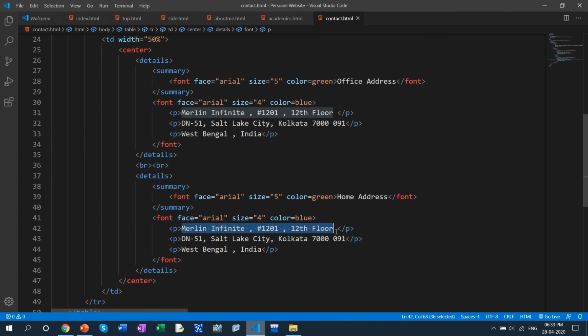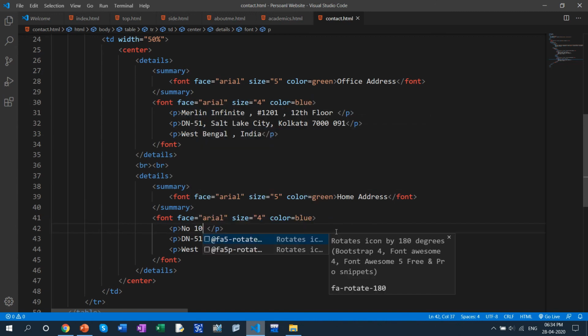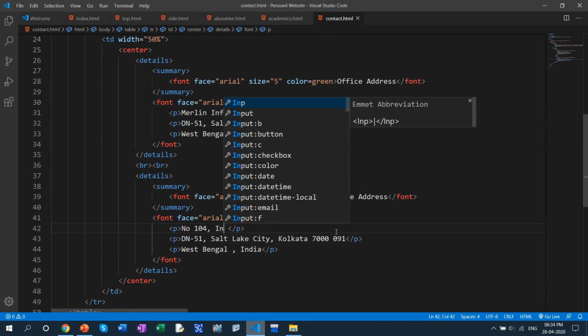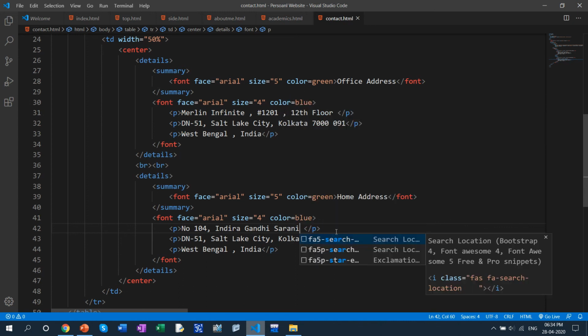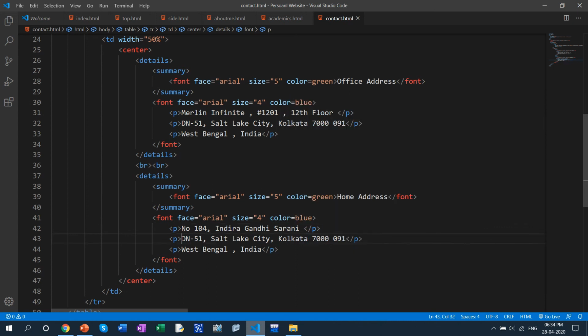All the addresses and all these things are arbitrary, but I'm putting 104 Indira Gandhi Sharani, that is in Kolkata, 70001, West Bengal, India.